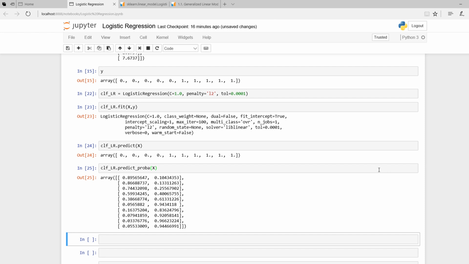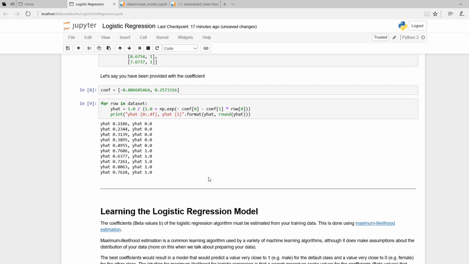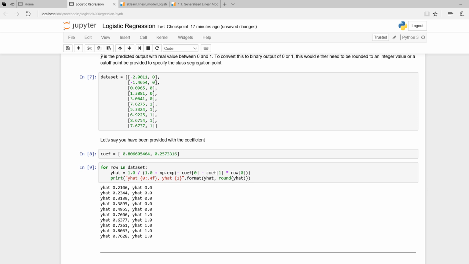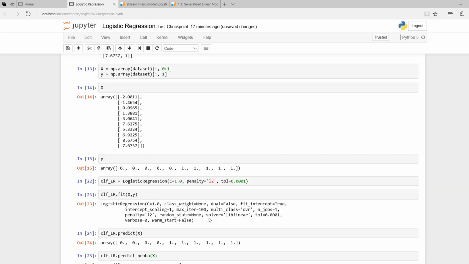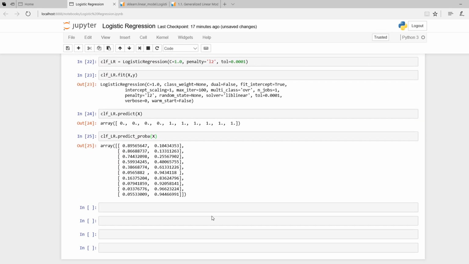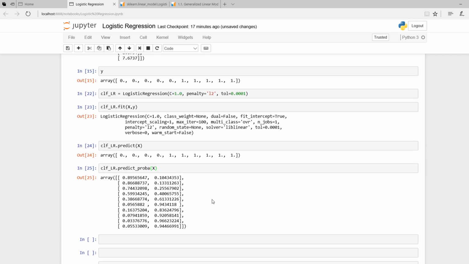There's just something that I want to show you before we go, which is this. The classifier itself has a built-in method called predict_proba. Proba is the actual prediction, the continuous variable. So here you have the so-called binary value. But remember that when we were doing this earlier, there is actually a continuous variable. Notice that the reason the fifth variable is so hard to predict is because it's really borderline. 0.4955 is really close. So that's why the solver is having a problem determining what exactly it is, or not getting it right.